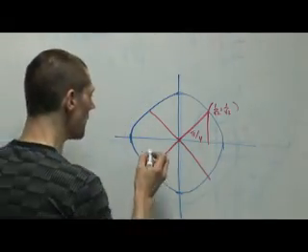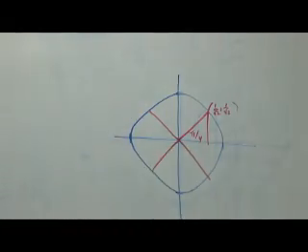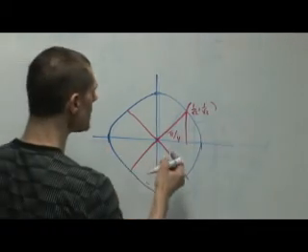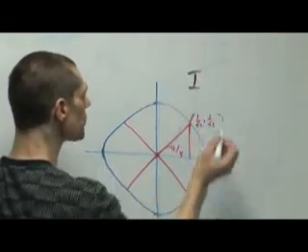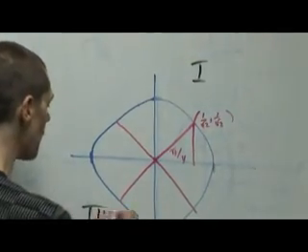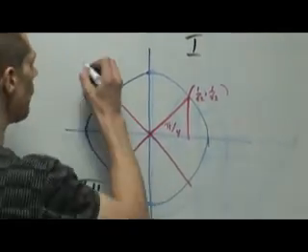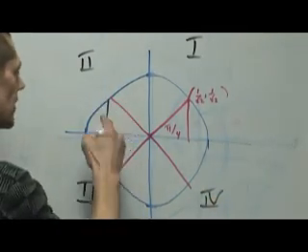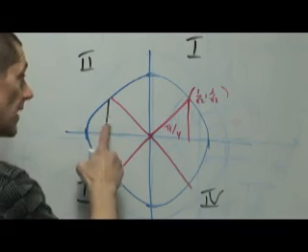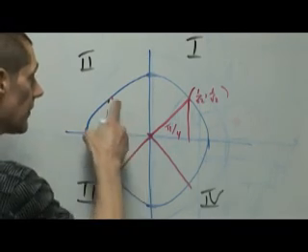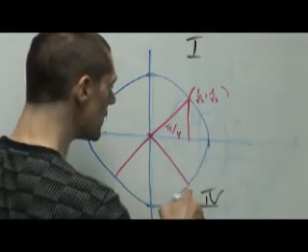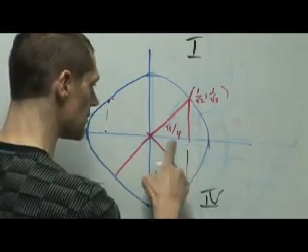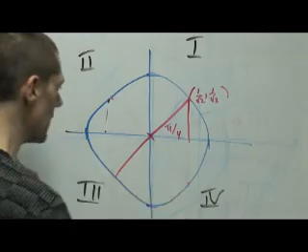But here's the problem. In this one, and let me use this color. Okay, so tangent is positive in the first quadrant, and it's positive in the third quadrant. In the second and the fourth, tangent, the y is going to be positive, but the x is going to be negative. So this can't be. Tangent will be negative. Same with this, only in this instance, x will be positive, but the y component will be negative, so it can't be this. So it must be this.